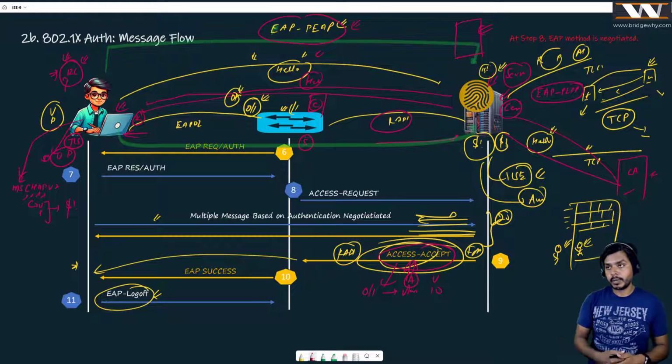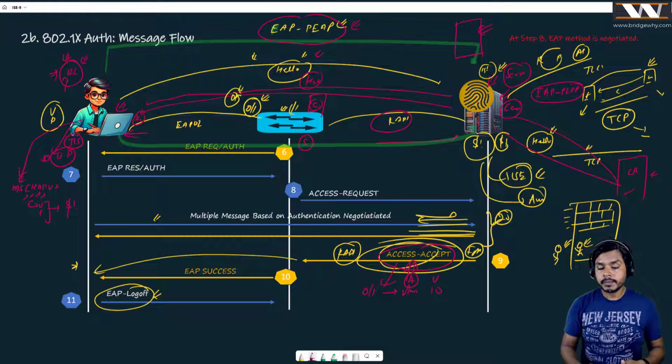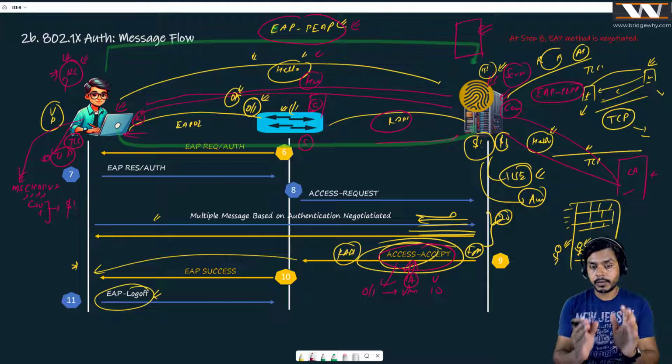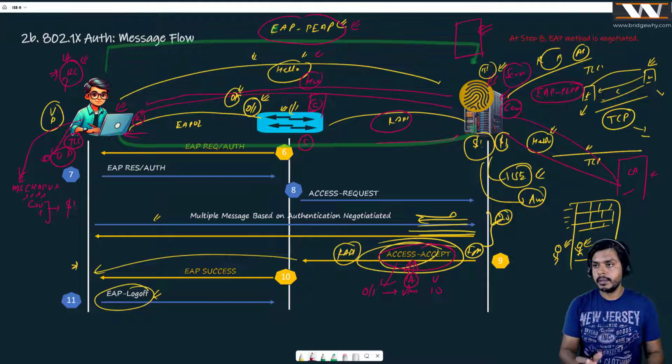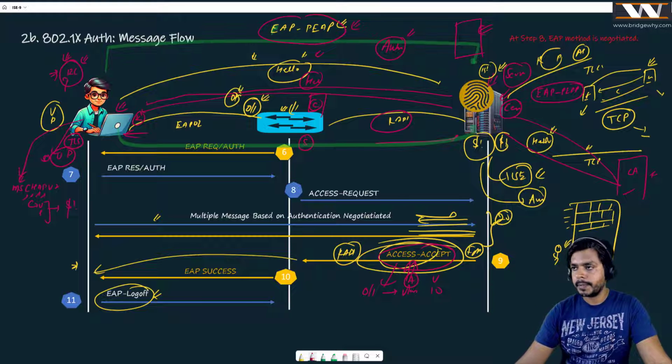Interesting. So the RADIUS protocol is much more than passing just the EAP messages. It is also passing some attribute value pairs. On the basis of that, this switch decides what the authorization of this port is, and what the authorization of the person connected on this port is. And by the way, you have to configure this. You have to configure the authentication method. Right now, I have explained EAP-PEAP.